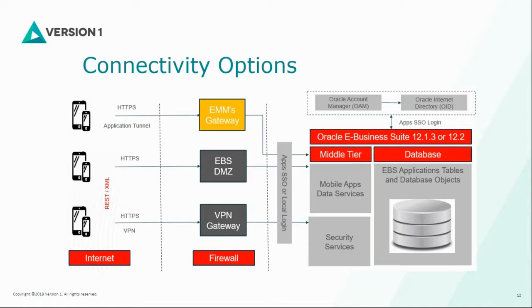The third and newest option, third-party enterprise mobility management, or EMM, was made available in 2017. So Oracle E-Business Suite mobile apps developed using the Mobile Application Framework can integrate with third-party EMM solutions that support common app config standards, such as VMware AirWatch, and such EMM solutions can be configured to connect via an app tunnel for per-app VPN.